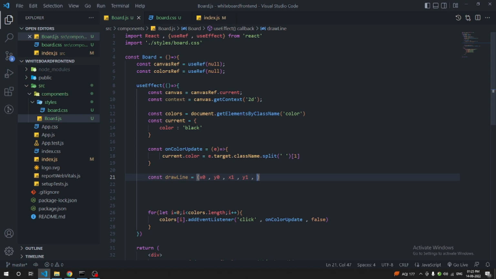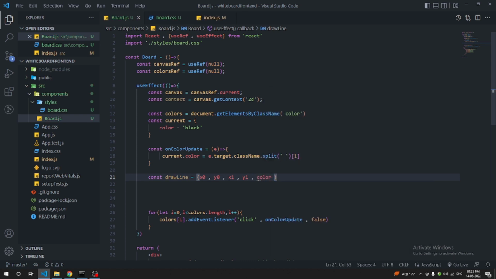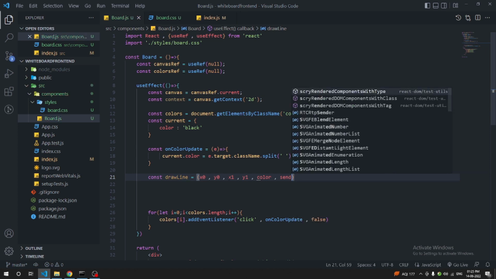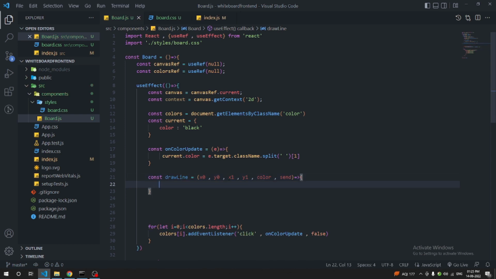And also we need to pass the color. Let's suppose we want to create a line using red color, so we are going to pass the color name. And if we need to pass some other color, we can pass that. We are also going to take a parameter called send, which we will be using in the later part of the video when we are implementing the WebSocket.